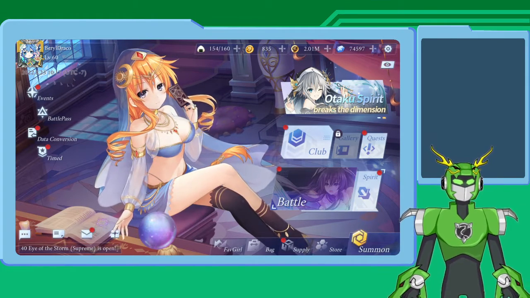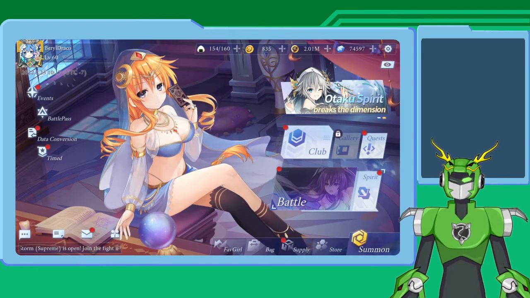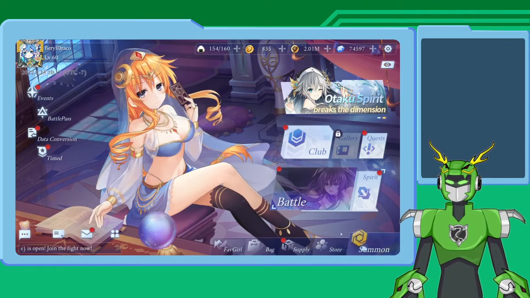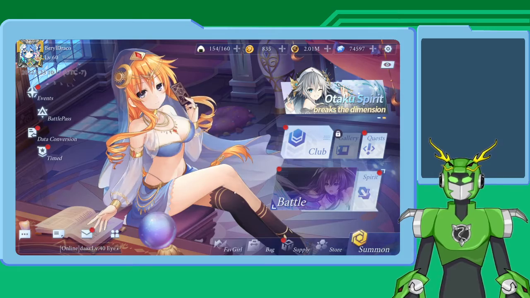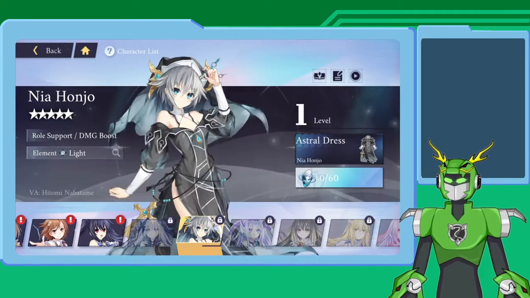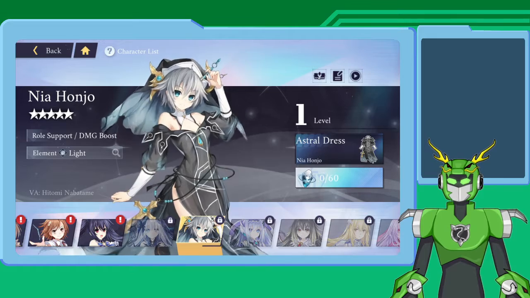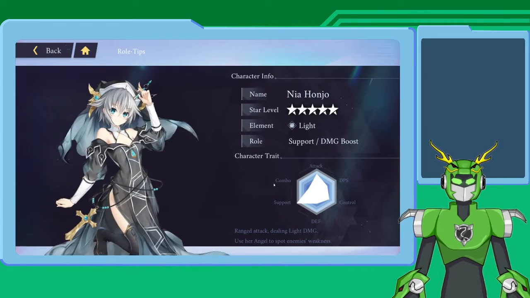But anyways, I digress. Today is the day that Nia Honjo finally gets released. And she is like one of my favorite girls in the series. Let's just take a quick peek at what she is first before we get to rolling. She is registered as a support damage boost character. So she kind of fills the niche of Miku.